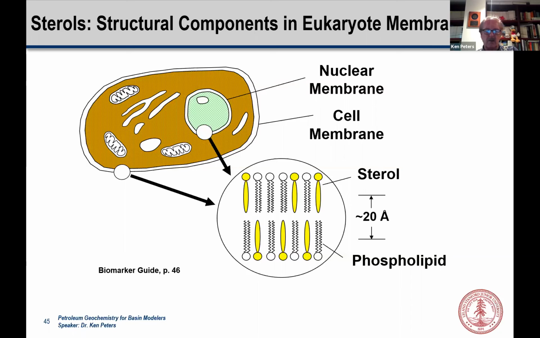A bilayer would have phospholipids in it, big long chain phosphate groups with long chain alkanes attached to them. And that's where a lot of the alkanes come from in crude oil. But also the sterols here. I'm showing the polar head of the sterol. That would be the end of it that has the hydroxyl group. And that is, like dissolves like.